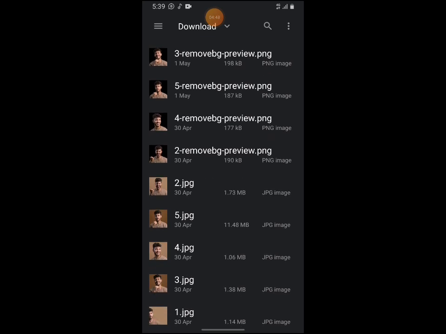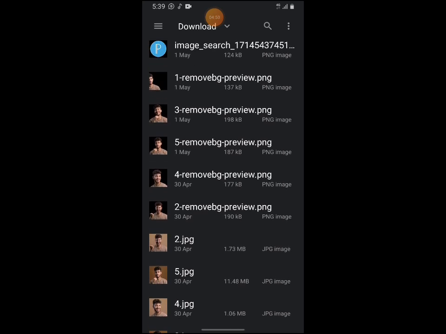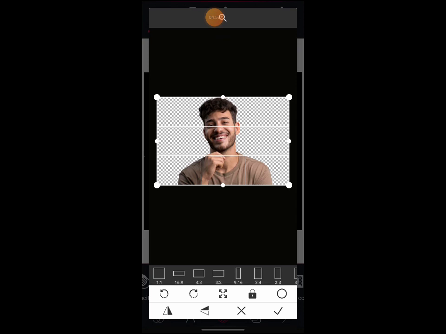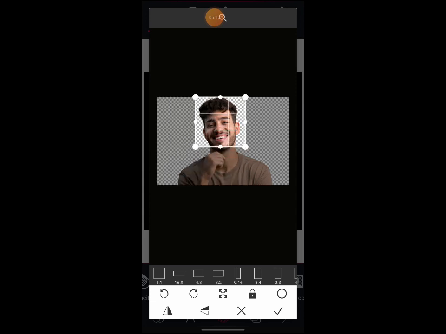So we import our next image. The next image we are going to be using is this particular one right here, the third one. So we crop it again. We just hit crop and then crop the image a bit. So we crop it this way. This time I'll just crop it this way, and we have something like this.